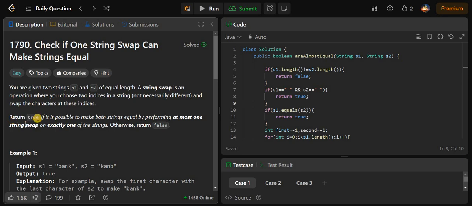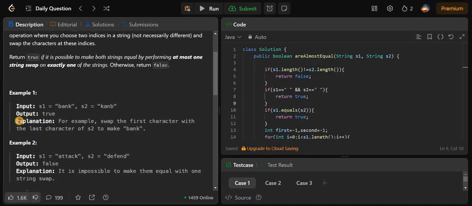Return true if it is possible to make both strings equal by performing at most one string swap on exactly one of the strings, otherwise return false.